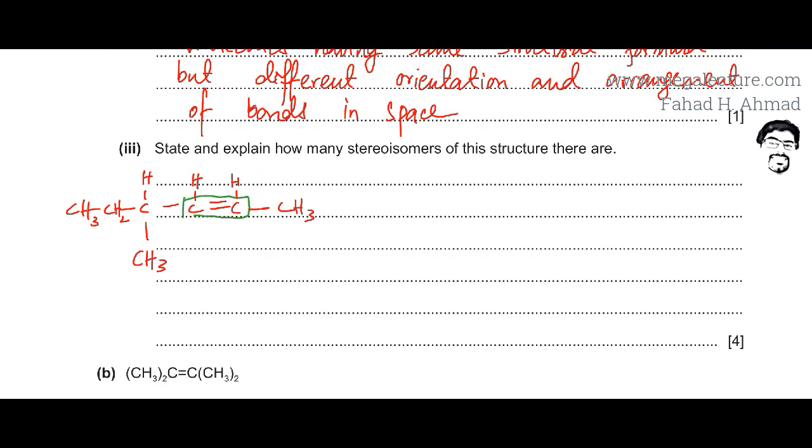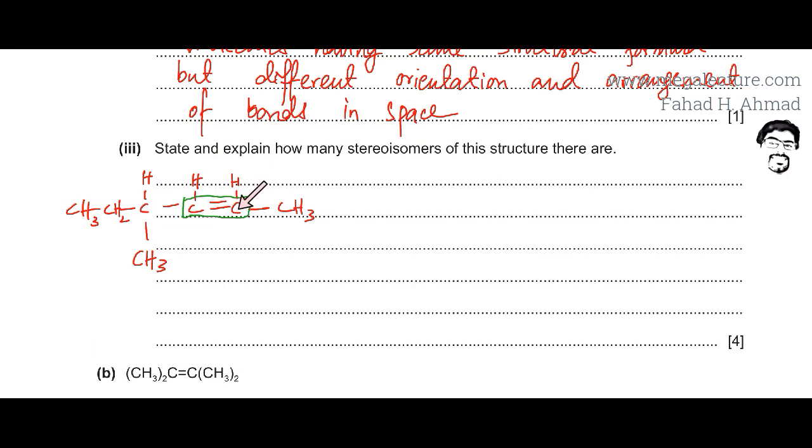It's going to have a cis and trans version, because around the double bond, the carbon atom in the double bond is bonded to two different groups. Over here there are two different groups attached, and over here as well: on one side there's H and on the other side there's this entire carbon chain. Then it's going to form cis and trans isomers. So I'm going to draw the cis and trans isomers of this molecule.